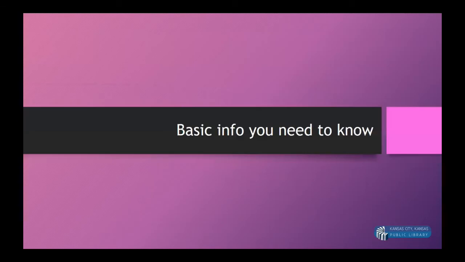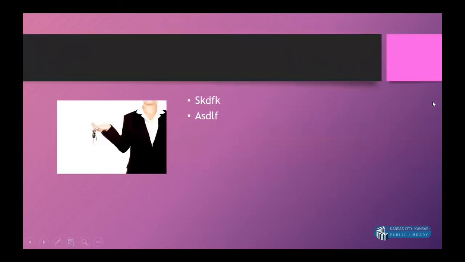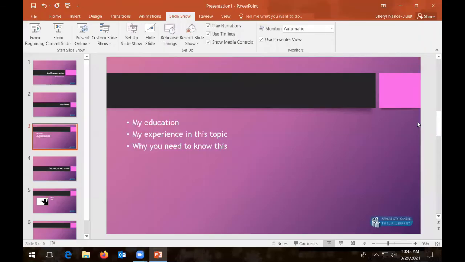I click my mouse again. There's my next section. Click it again. This is what I'm doing. Click it again, and I didn't put anything. When I reach the end, it will go to a black screen so that people don't have to stare at my PowerPoint while I'm trying to talk to them. It's kind of distracting. So it just gives a blank page, a black screen for them to not be distracted with. And then it says, end of slideshow, click to exit. You click, and it goes back to here.